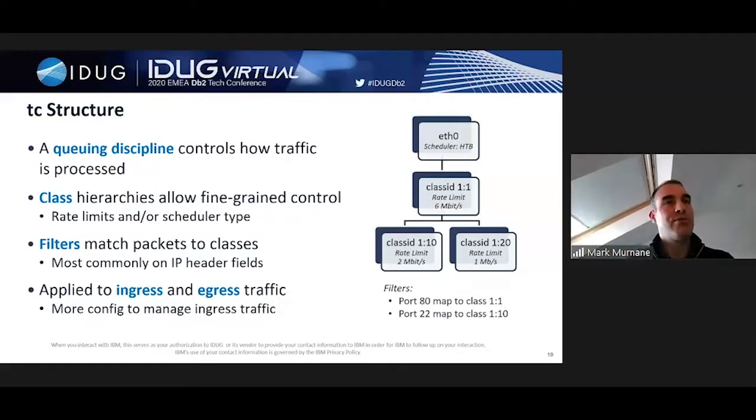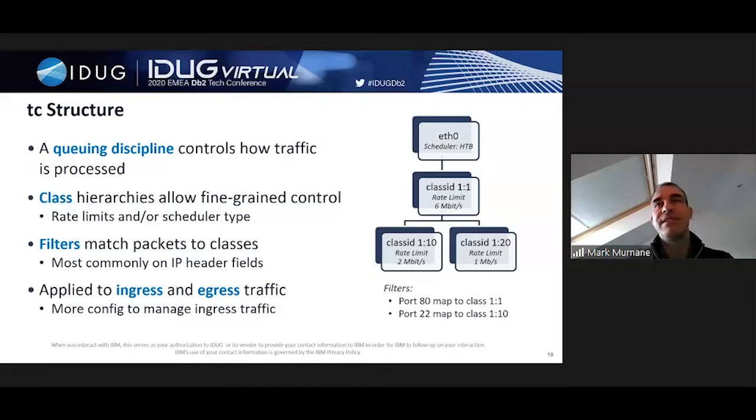There are three core components to traffic control. First and foremost, we have a queuing discipline, or what's called a qdisc. And this controls how traffic is processed. It shapes it, which allows us to apply rate limits and delays. It can schedule traffic. Some qdiscs are simple queues, such as a FIFO queue or a round-robin queue. Some qdiscs can apply effects, such as applying a delay to traffic or applying a rate limit. Some qdiscs can do both, and we'll look at some of these in later slides.